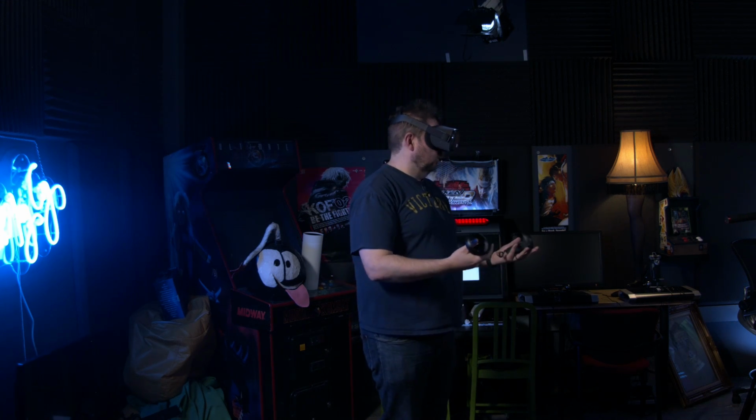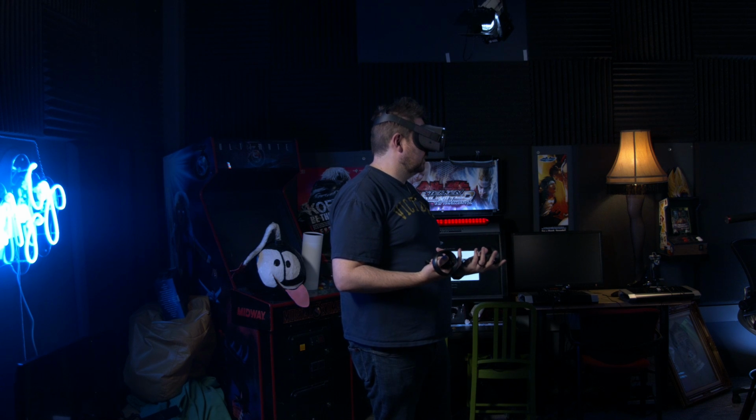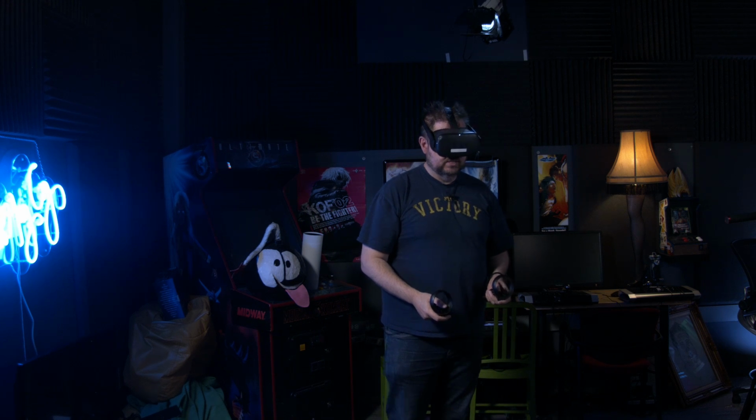So it's like, here's this all-in-one thing for $399 for a 64 gig, $499 for the bigger one. That's just for storing games, yeah. For storage and stuff like that.